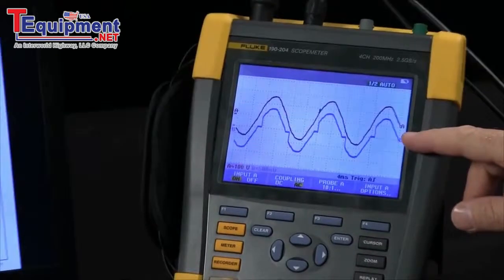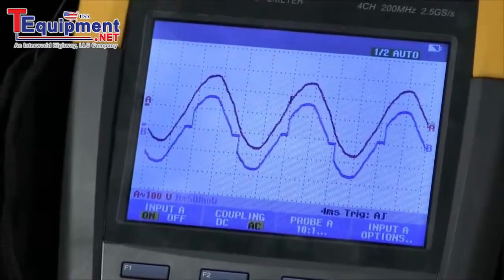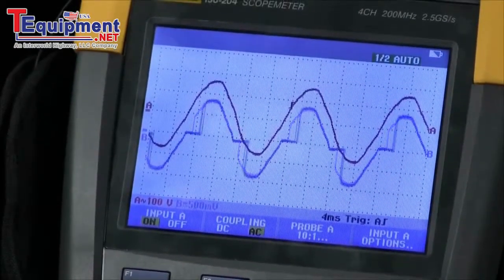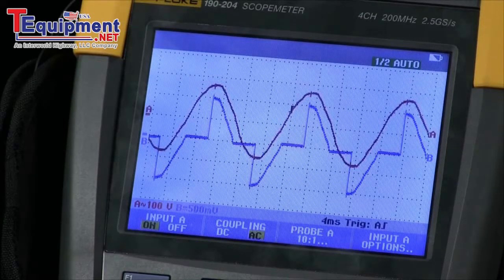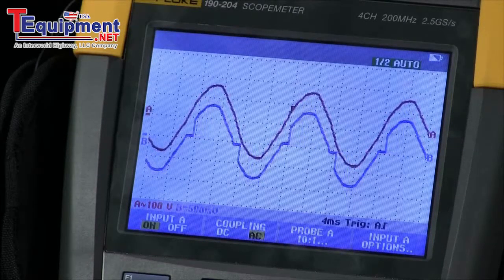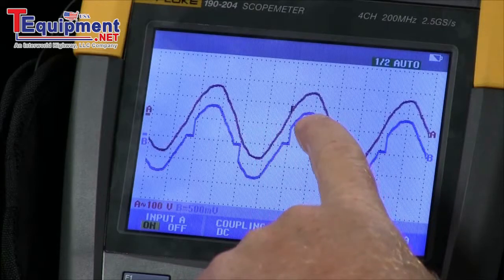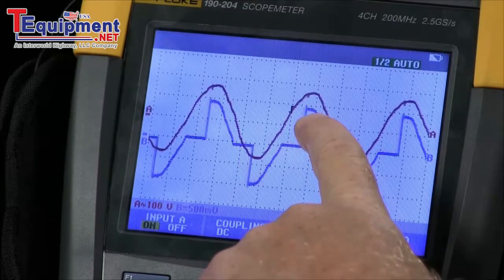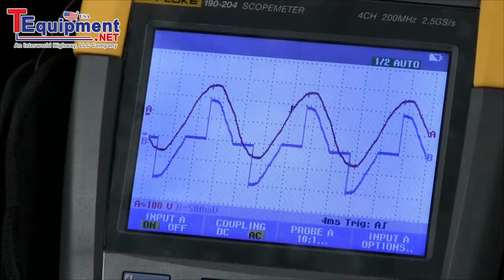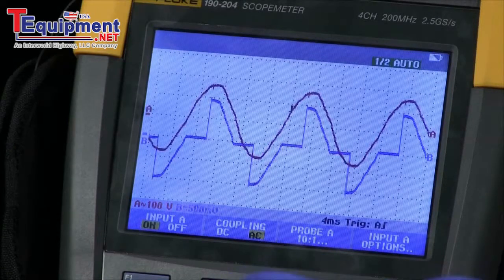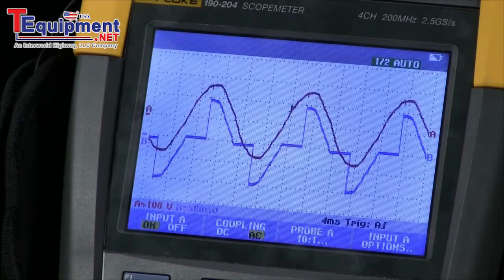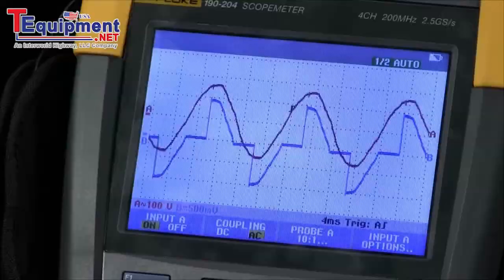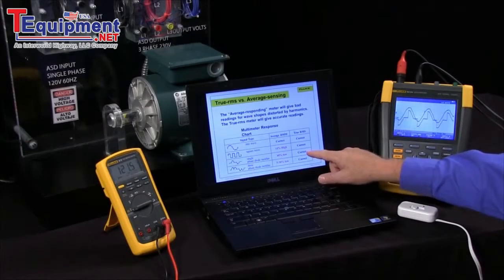If we look over at the oscilloscope, here I'm showing the voltage signal in red and the current signal in blue. Even just taking this dimmer switch, you notice how the signal gets distorted, but an important aspect is as it gets distorted, the peak gets higher. So what happens is you'll actually read a signal too low with an averaging RMS versus a true RMS.